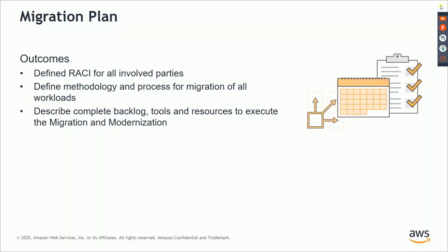All right, so we finally come to the migration plan, and this is a final outcome along with the business case that we discussed earlier. In the migration plan, obviously define all the methodology and process for all the workloads. One of the requirements in our migration competency, as well as in the validation that we do for MAP deals, is that we require application-specific details about your methodology and process. Application-specific means that, at least in terms of the tech stacks and patterns that you have identified, you have to make sure that all the patterns are addressed in your migration plan that you submit to the customer, as well as submit for approval for MAP deals.